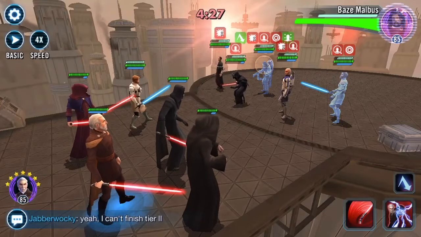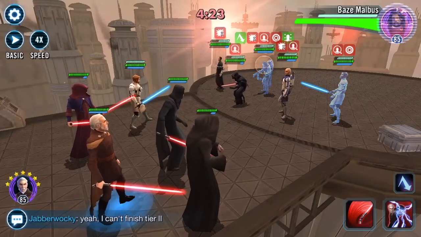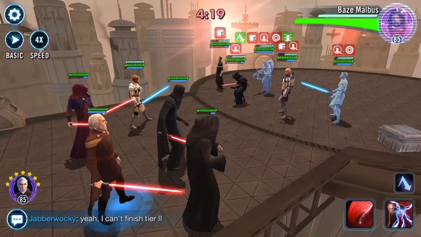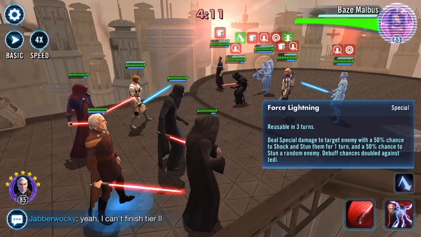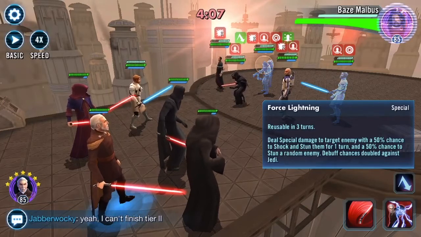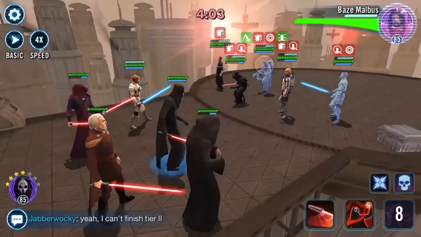Dooku. Now, Dooku's special has a stun as well, and it may seem stupid to use against a stunned character, and what the hell it might be, but it has the added benefit of that 50% chance to stun a random enemy. And so sometimes I like to use that. I'm pretty desperate to keep Rex and Cheruit from taking turns and cleansing. So I use that. It didn't work for me, but what are you going to do?